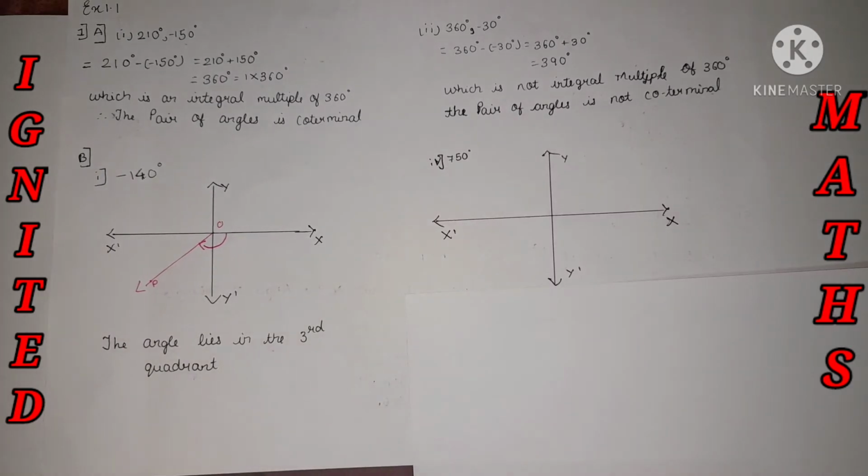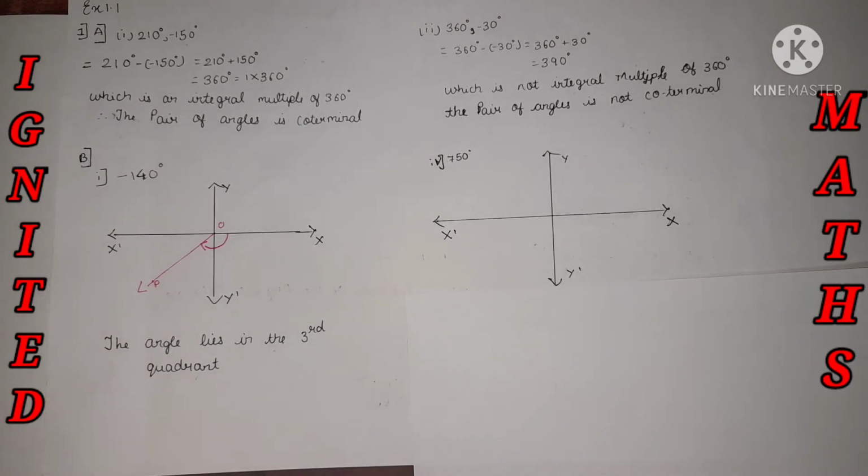The question is given as 750 degrees, and the question is positive, so it will move in the anti-clockwise direction. Yes. Now at which quadrant does it lie? Okay, we will mention the quadrant first, second, third, fourth. We have mentioned it. So it will move in the anti-clockwise direction, and the quadrant is also mentioned. Now the 750 is more than 360, that is after completing one complete rotation it is more than that, it is more than 360 degrees.